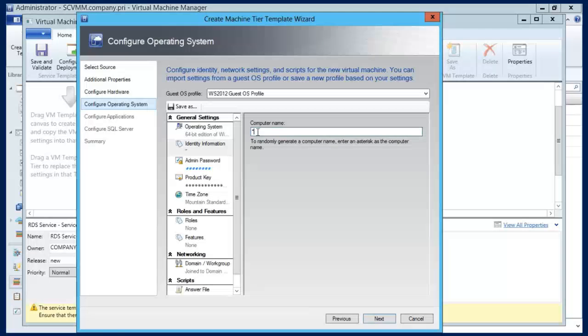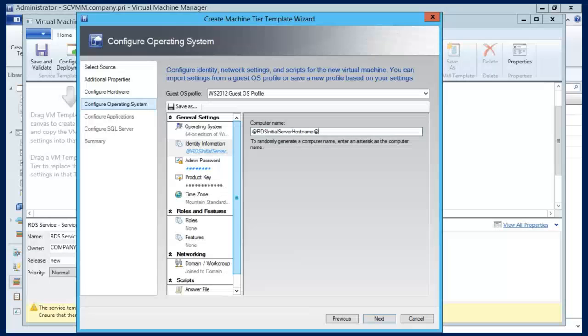Here I have a computer name, right? You'll see I've paused this demo at the computer name definition. A little bit later on, I'm going to want to know what the host name is of this initial server tier. I'm going to know what that host name is because I'm going to need to plug it into a PowerShell command that's going to ask for what's the name of your RD connection broker. Well, built into VMM is the ability not to define a hard machine name, but instead to actually give the machine a variable name surrounded by the @ sign here. This @ sign says RDS initial server host name @ sign.